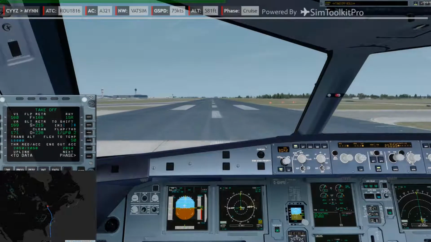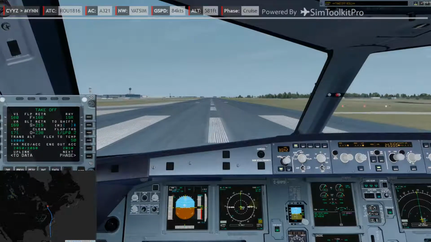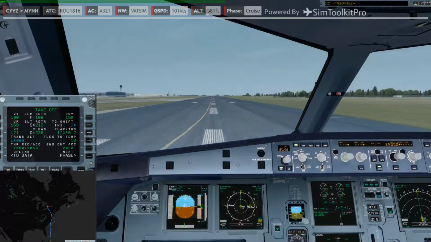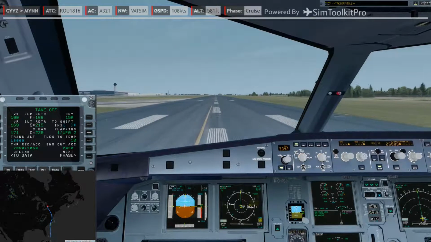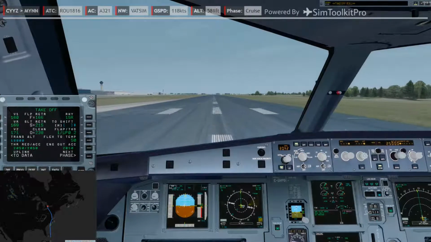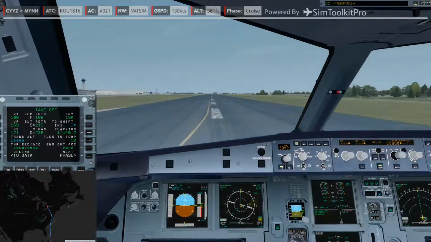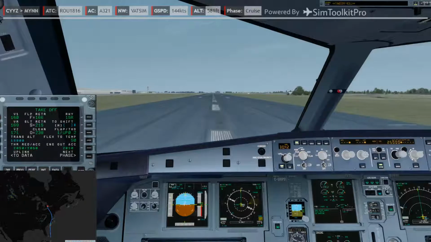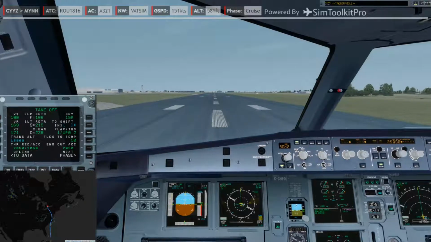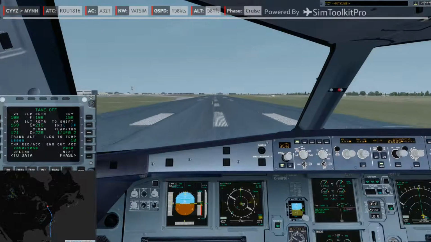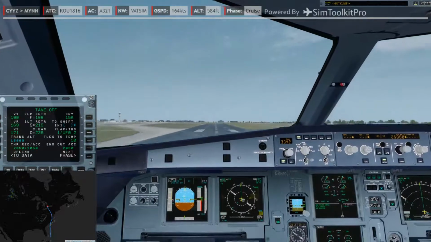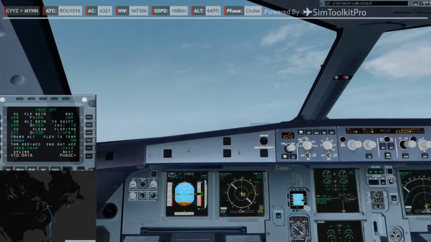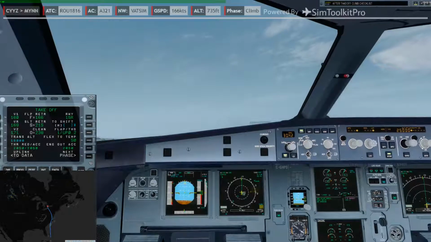SRS, NAV, auto thrust. 100 knots, checked. V1. Rotate. Positive climb. Gear up.